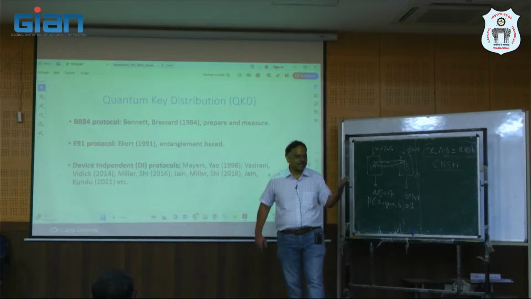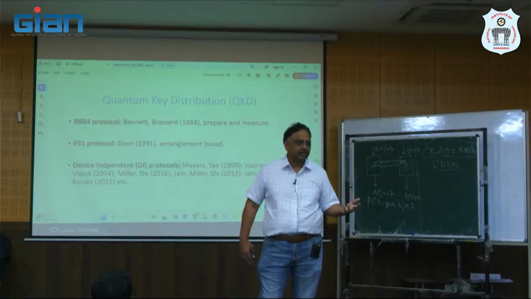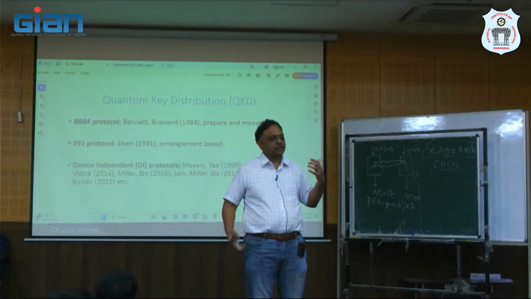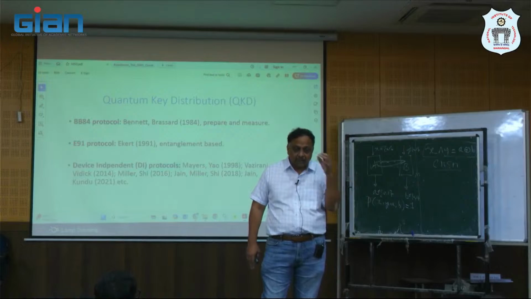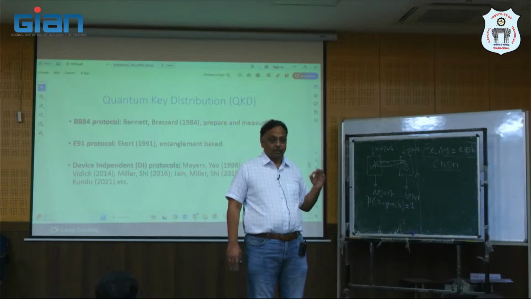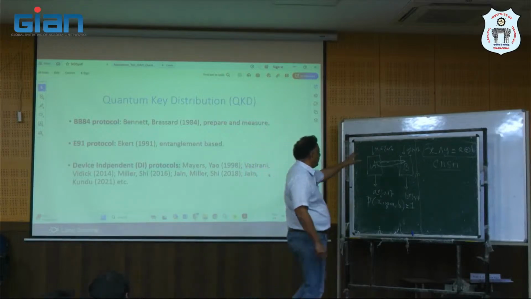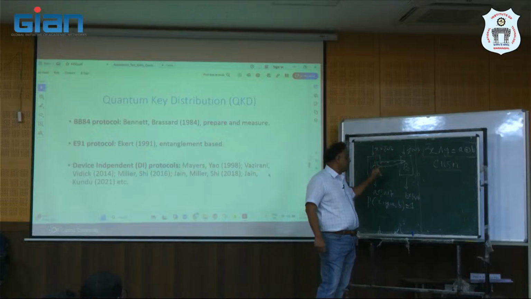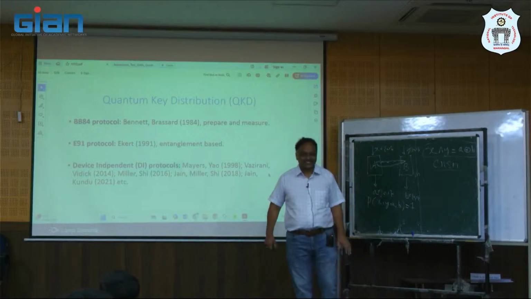But how do you assure that? If these devices are provided by some XYZ company, they could be adversarial devices. They could be communicating with each other. So that is another issue. How do you assure that devices are not communicating with each other? In fact, in the experiment which got the Nobel Prize, they had to take care of this loophole, which they call the no signaling loophole. That is, after the inputs are provided, they should not communicate. So they did it so fast that they argued that light doesn't have time to reach from here to here before outputs are produced.